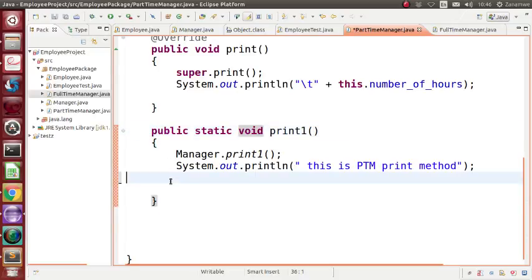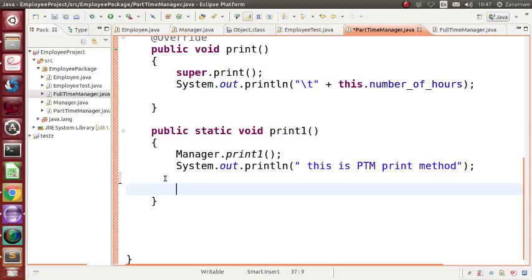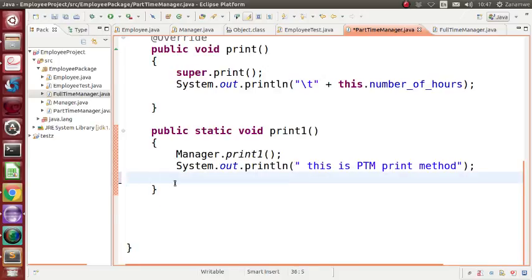And I'm saying this is not overloading. What is it called? Yeah, I can maybe take hiding. What else? What are the other terms which are used?